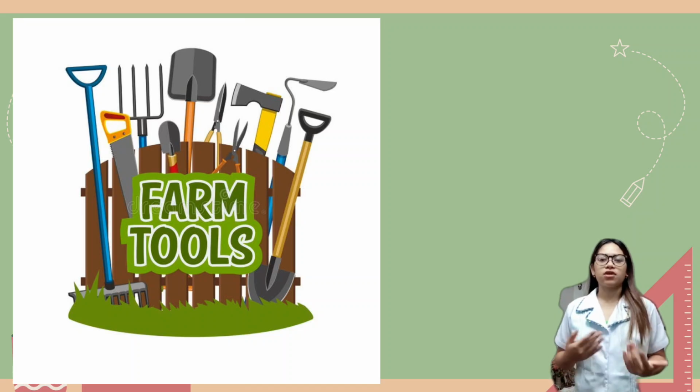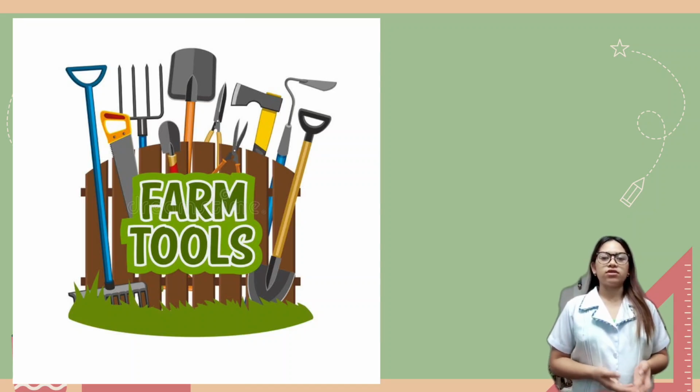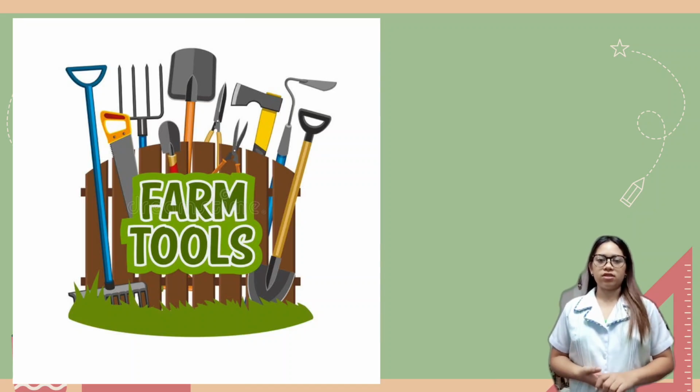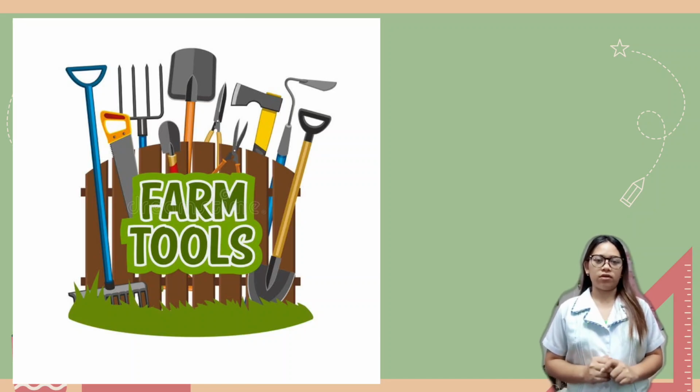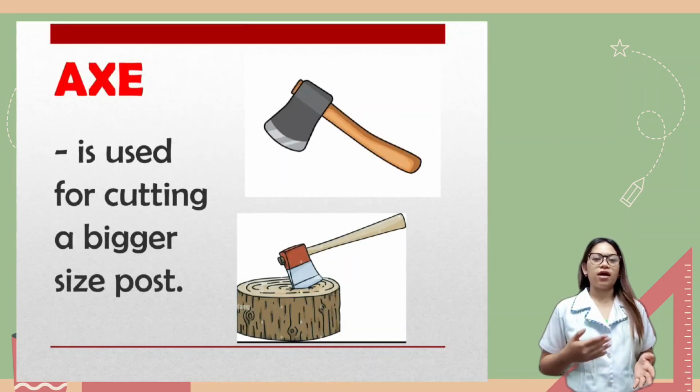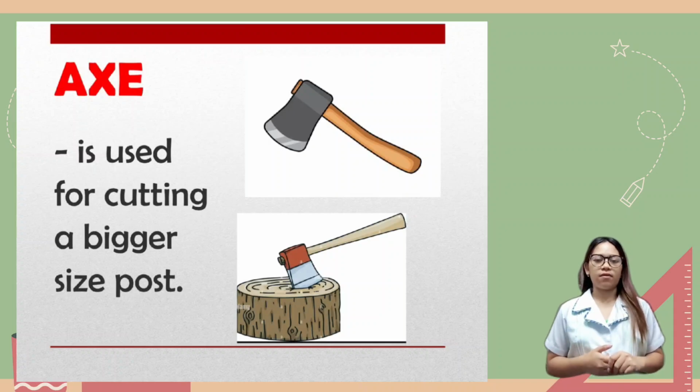Farm tools are objects that are usually light and can be used without the help of animals or machines. These tools make farming tasks easier, faster, and more efficient. So the different farm tools are axe, bolo, grab hoe, hand cultivator, hand fork, hand shovel, wheelbarrow, sprinkler, shovel, and a rake. So first is the axe. Anyone who has an idea what is the function of an axe? So yes, all right. So very good.